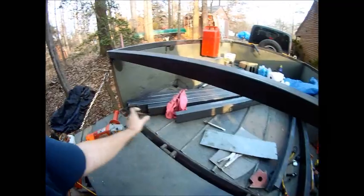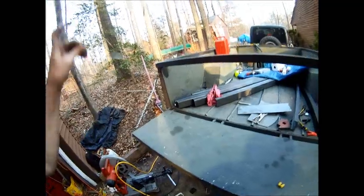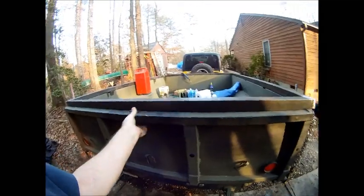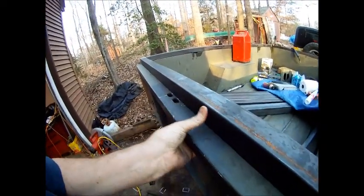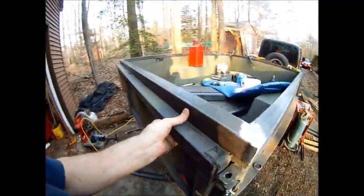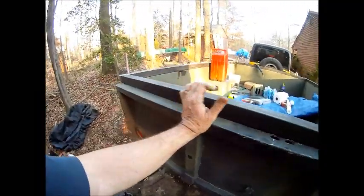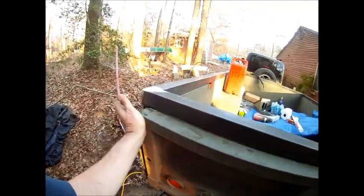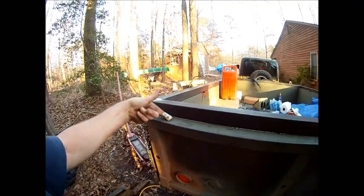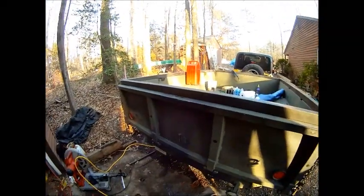And let me show you how it fits with the tailgate shut. So shut the tailgate. And there's barely a little overlap there. You can see maybe a quarter inch or so. I don't know what I'm going to do about keeping the water out of that edge. Haven't figured that out yet. It's not all that critical. Maybe put a piece of rubber weather stripping curled over, keep the water from going in there.